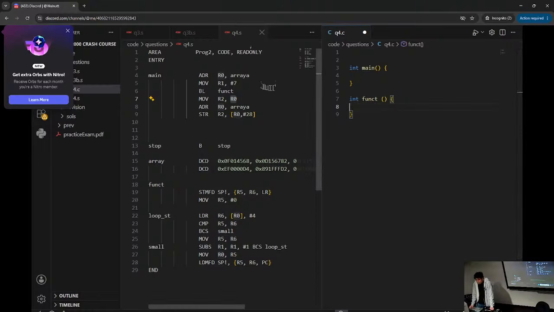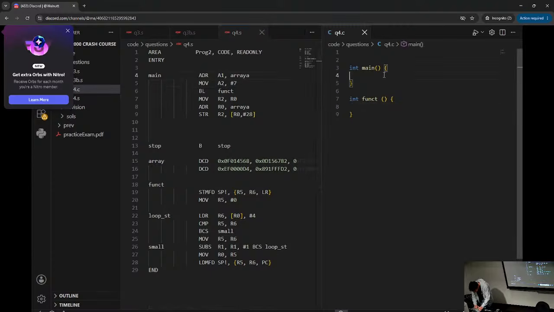Now, if you remember APCS, how do we pass arguments into a function? Do you guys recall? Yep, A0 to A3. Oh, A1 to A4, which correspond to R0 to R3. And if you look here, before we call the function, we're putting two values into R0 and R1, which could be translated to A1 and A2, right?